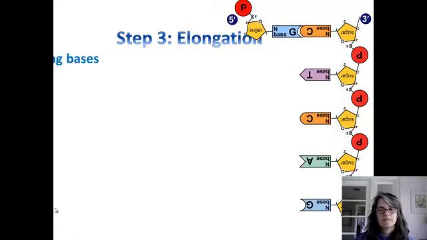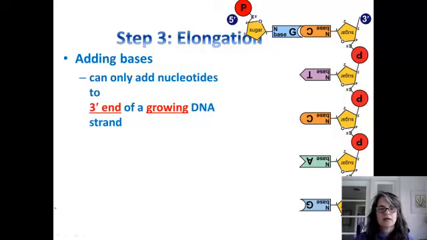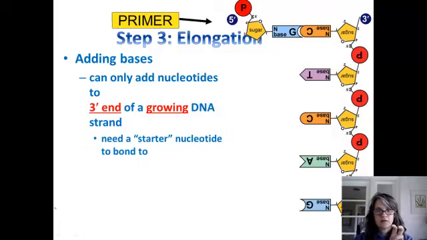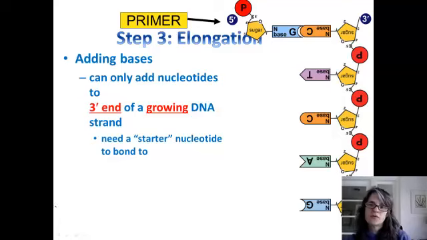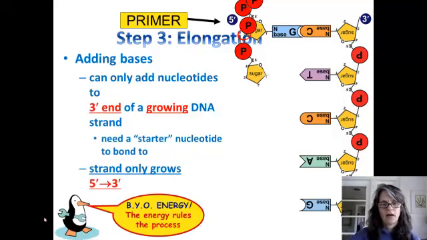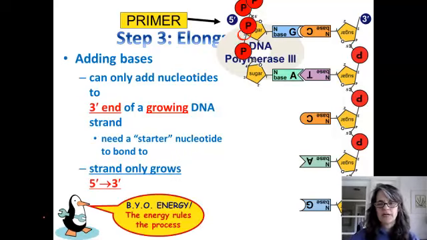DNA polymerase brings nucleotides to the primer here. And if you'll note, there's the 3' end of this primer, and we're going to add to that with DNA polymerase.